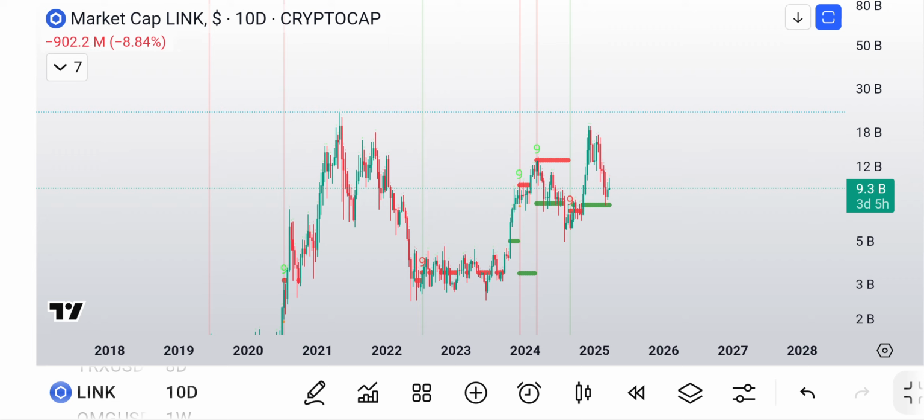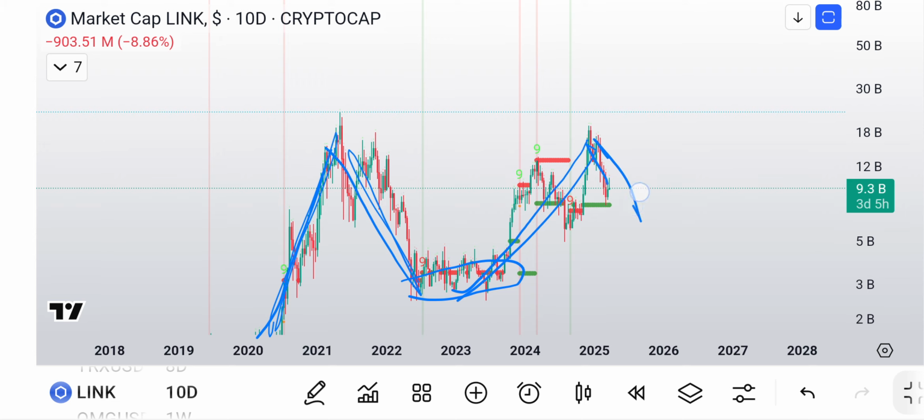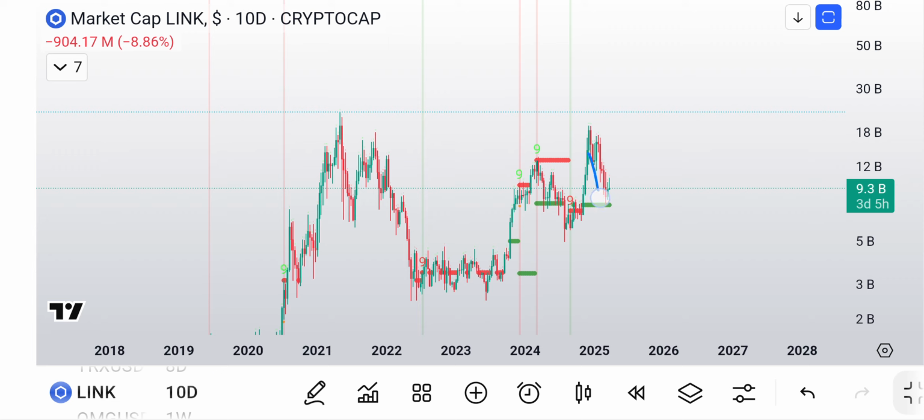People think we had a bull run. No, we went into a retrace. This is the bull run right here. This is the bear market. This is the bottom. This is the retrace. And what comes next? Either the retrace can flag out and we can break out, number one, or we have to come down into reaccumulation. We go sideways, then we break out.